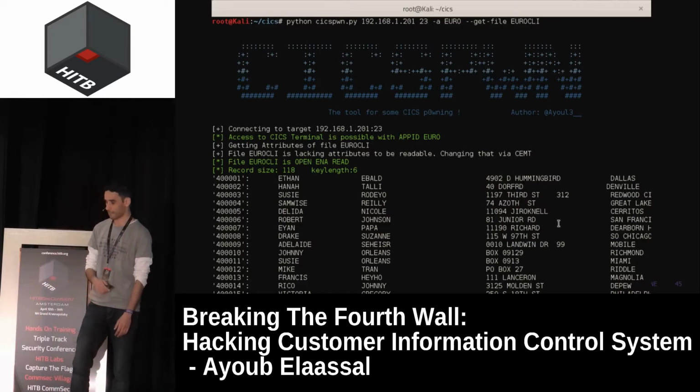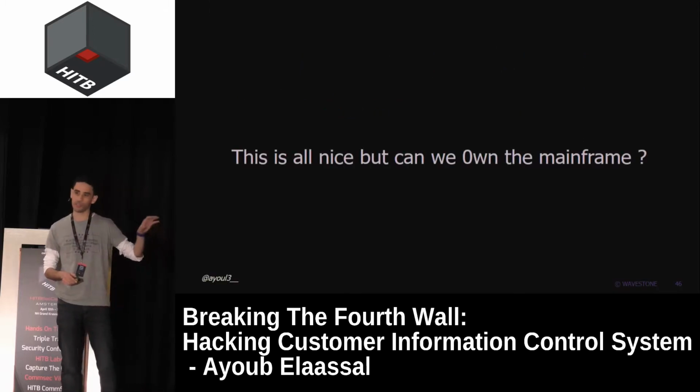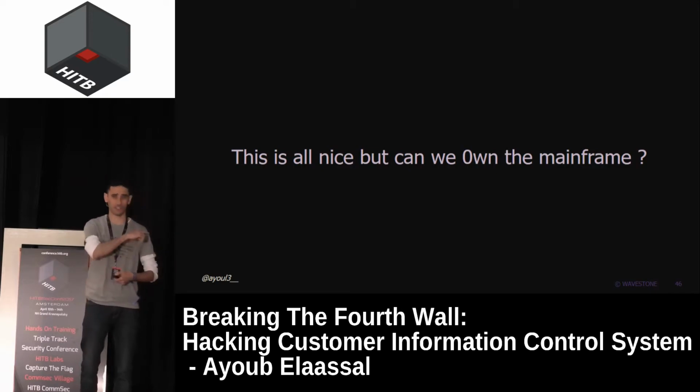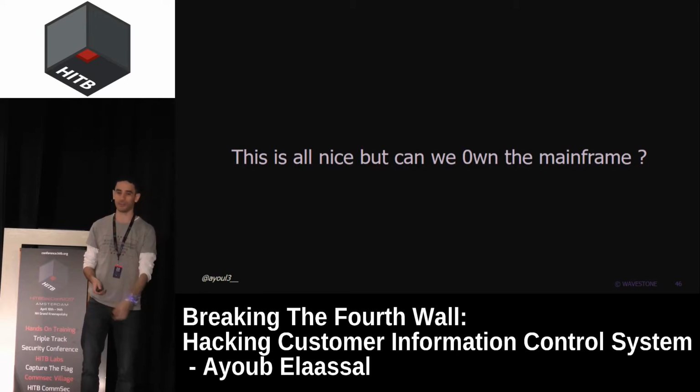So that's the first. But basically, right here, we just read files, like customer detailed files on the mainframes. Remember, I actually could have stopped here when I submitted to the conference because I was so happy. Because remember when you're in a web pen test, you're like, oh yeah, I discovered this function that will let me read files, or this path traversal that reads files, and your customer goes, so? And you're like, well, I can read configuration files, I can get password data, the password of the database, look, I have it.